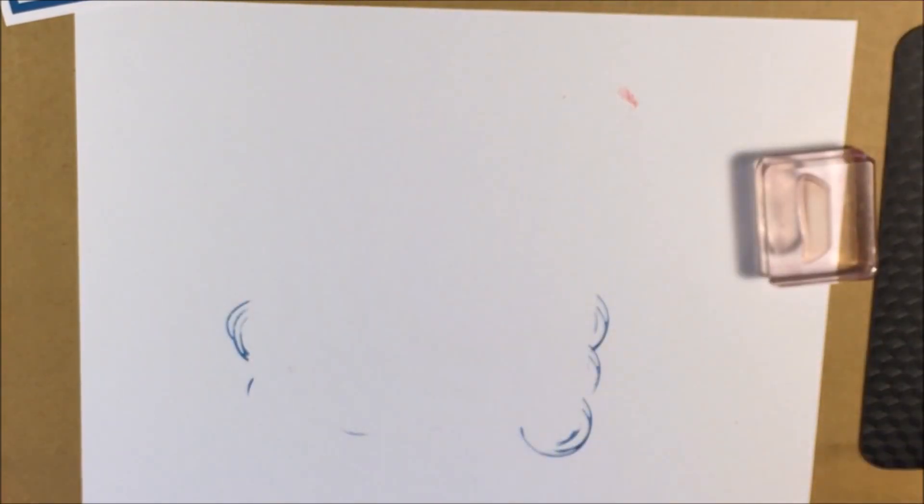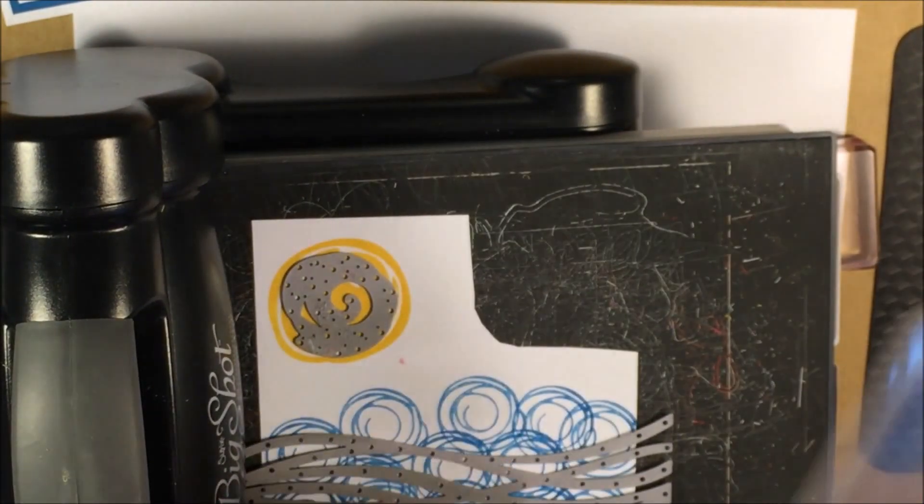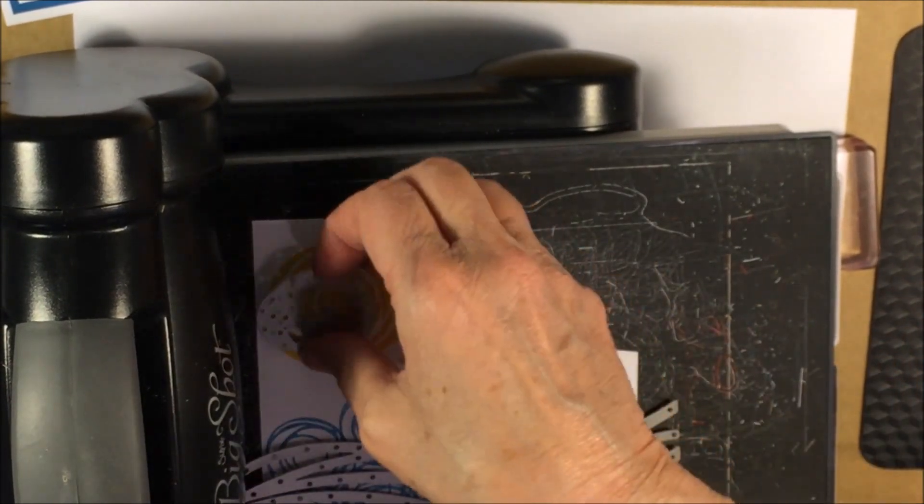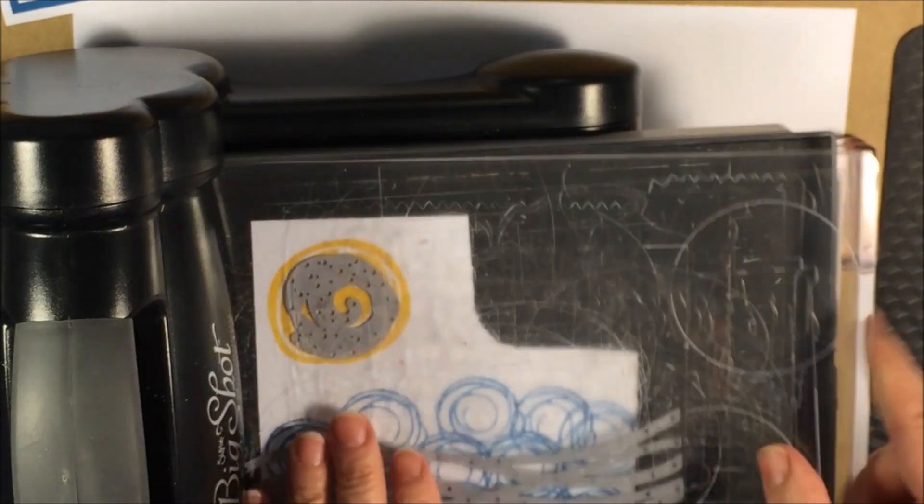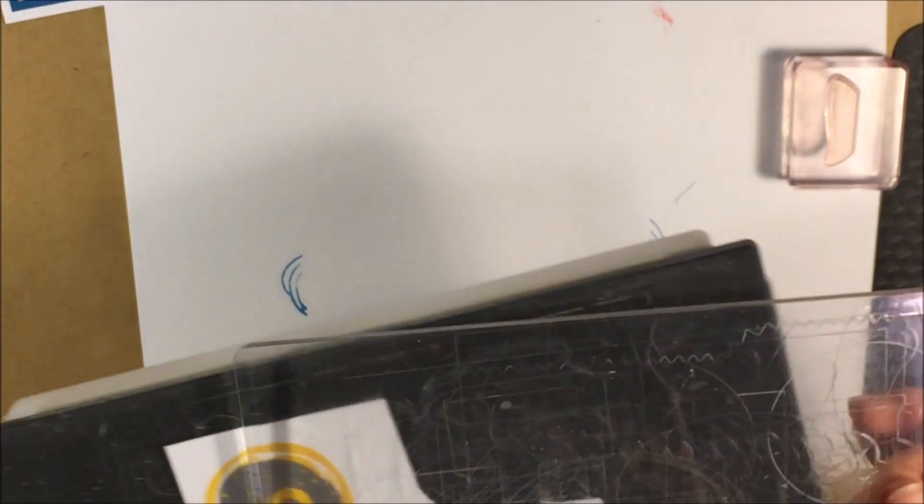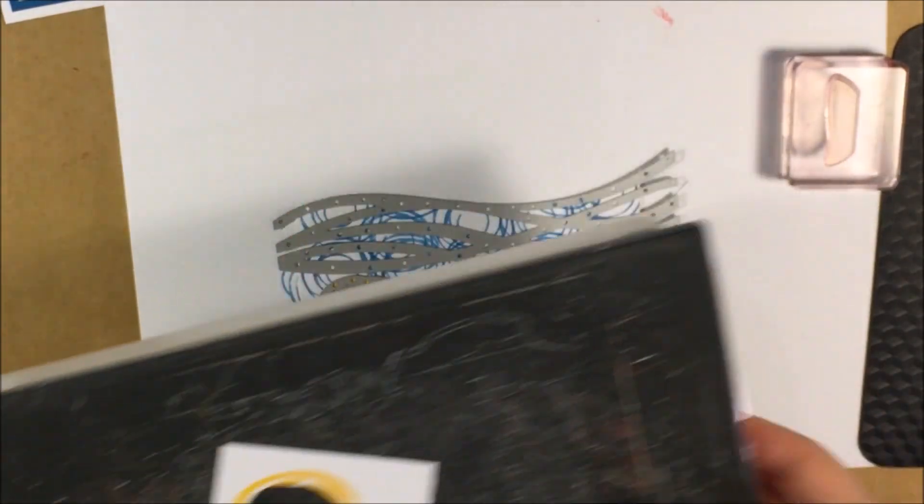And I'm going to bring my Big Shot in. I already have it all set up. So there you go. I've got my framelit for the water there and my framelit for the sun there. And I'm just going to shoot it through the Big Shot. Get the Big Shot out of the way. There we go, I got those pieces.